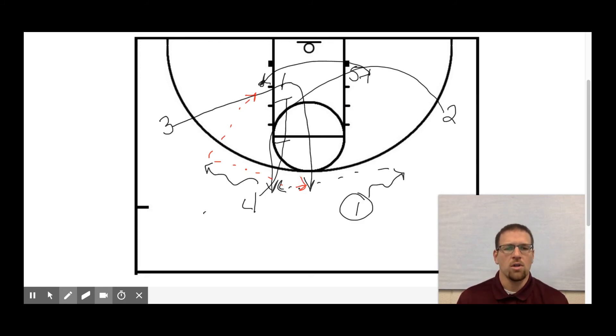We have the option of getting it down into the post or we've got a three point play right here by our three coming up. So in early offense play, not super hard. Once you get that two out of there, get the ball to the two, have them dribble over to the other side of the floor that sets up an action for a post up from five and also a down screen for our three coming up for three pointer. So coach, hopefully this is something that you can use, implement right away, score some more points. And I look forward to talking to you in our next coach's corner. Thanks.